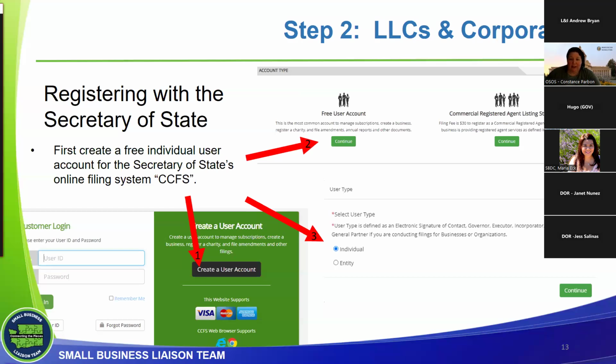For both filings, you can submit an initial report for no additional filing fee. However, if you choose to submit the initial report after the origination is filed, a $10 filing fee is assessed in addition to the online processing fee. The initial report is required within 120 days of the business registering and provides important information that a bank would review to start a business bank account, such as the principal office address and the current list of governors.